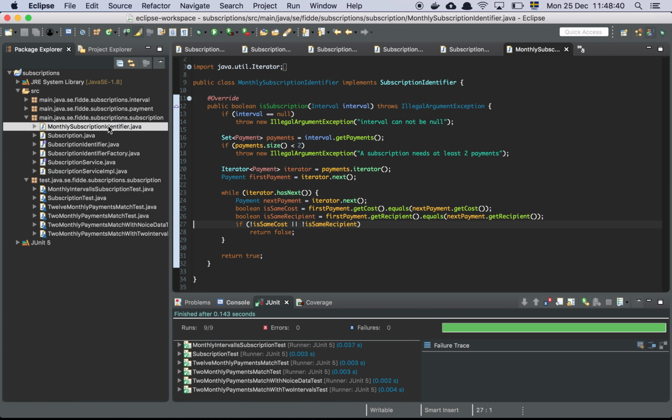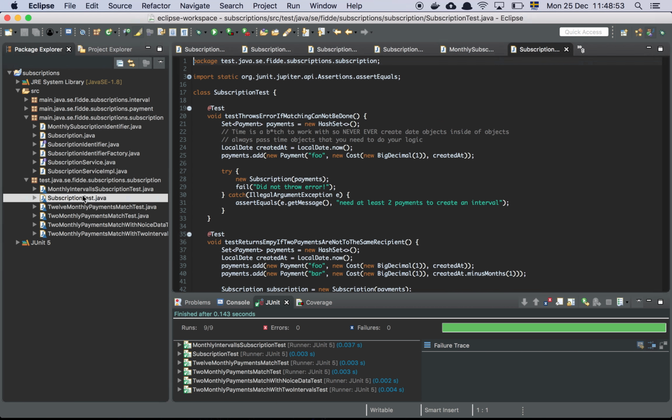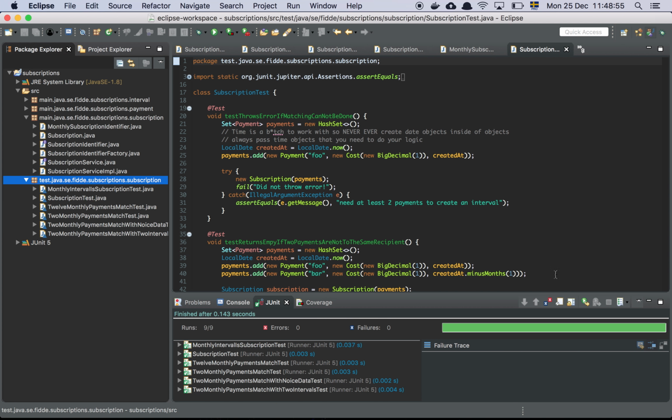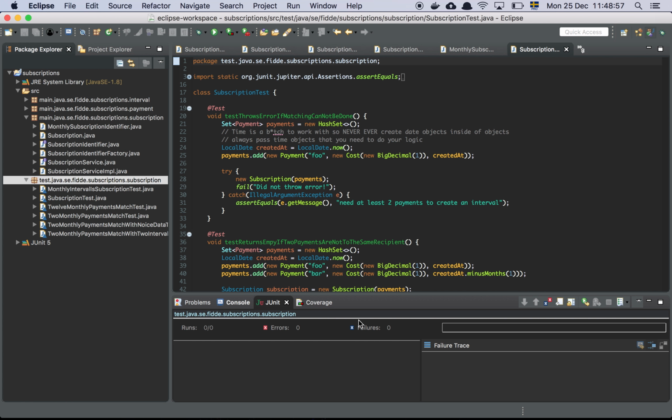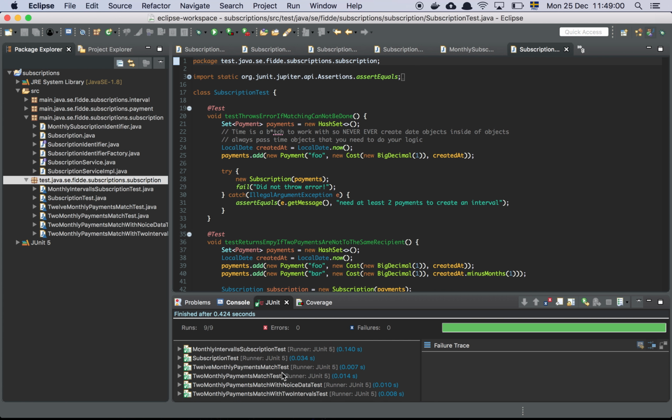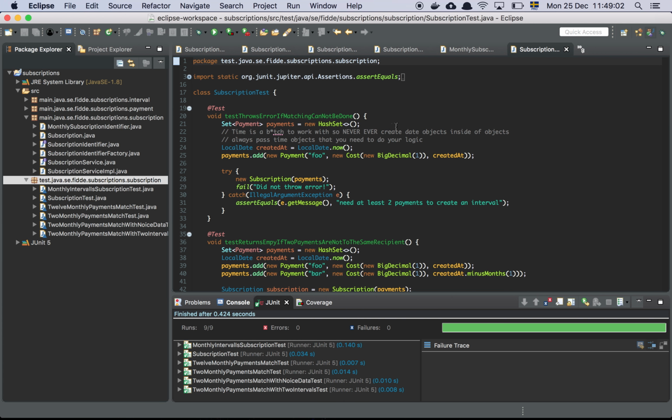All right, so now we know how all of this is working, like the bare bone basics of how we do these types of subscription identification. Let's walk through our tests. And if we run all our tests, we can see that, yeah, they're all green. So I've made these ahead of time, of course, and we'll just walk through the different examples.